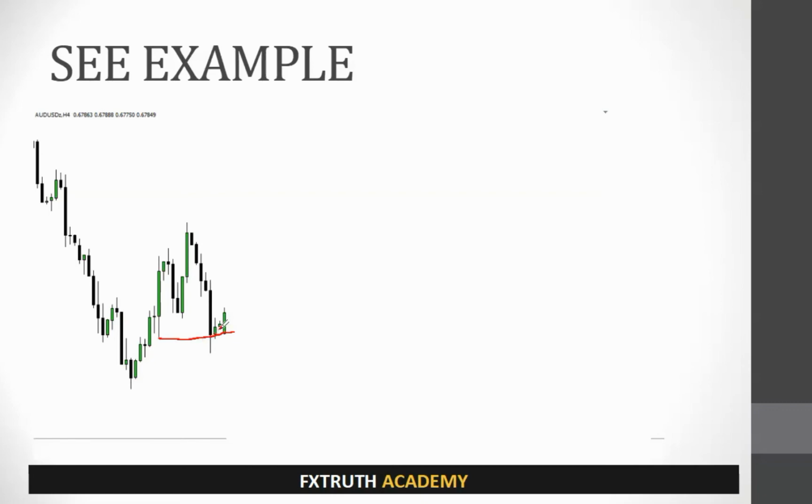So now, what will be the likely place to target? We can target this high over here, or this up close candle, which is what? An order block. That is the open price, and this is probably the low price. So one of these three areas should be where price should target, since we are now referring from this area. So now we have a buying opportunity. We can see the response in price going higher.